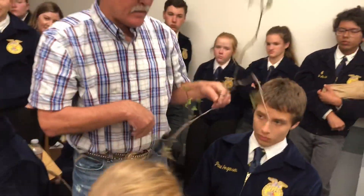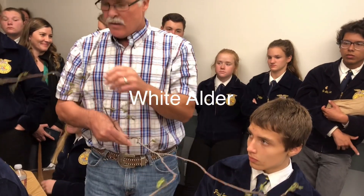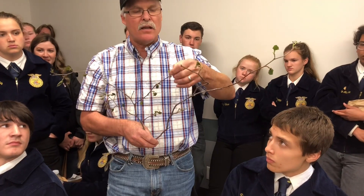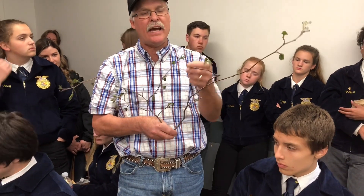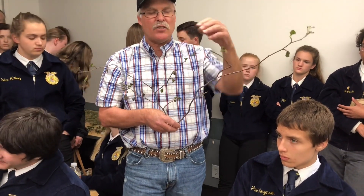Number fourteen is an alder. These little cones are a dead giveaway. There are two kinds of alders: white alder and red alder. These leaves are brand new, but if you open one up, it has a finely toothed leaf edge. Red alder has a coarse toothed leaf edge and the leaf edges curl over on red alder. This doesn't do that — finely toothed leaf edge means white alder.